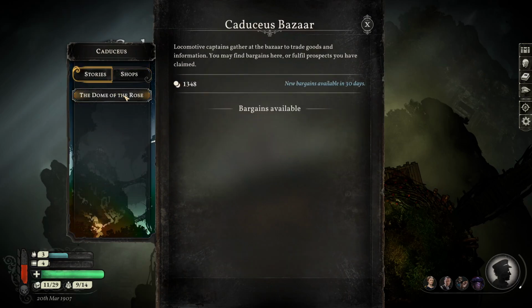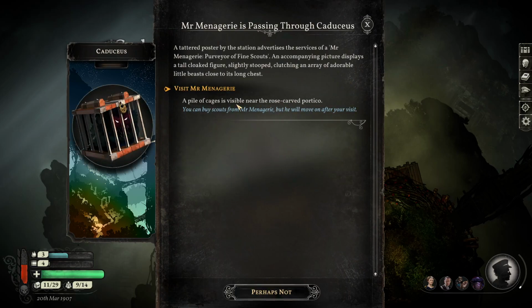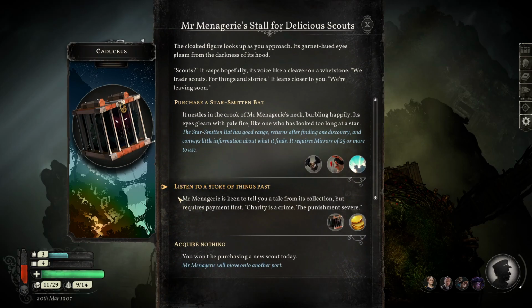Right. Anything we can do here? I don't think there's anything we can do here. We can speak to Mr. Menagerie, but I mean, we might as well move him on, get a little bit more of his story. A tattered poster by the station advertises his arrival. A pile of cages is visible near the rose-carved portico. You pick your way through the smog to Mr. Menagerie. The cloaked figure looks up as you approach. Its garnet-hued eyes gleam from the darkness of its hood.